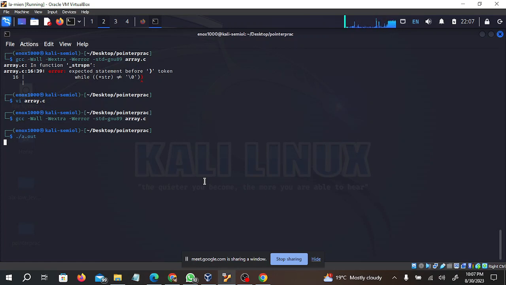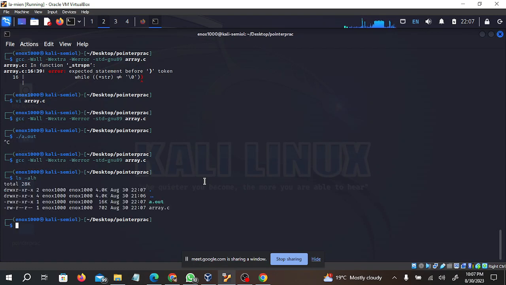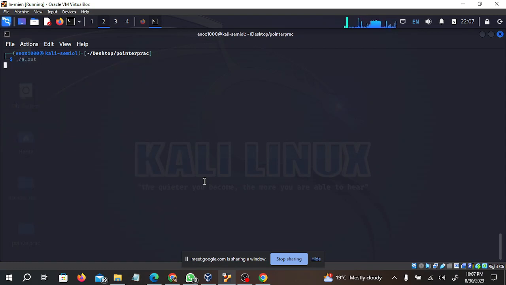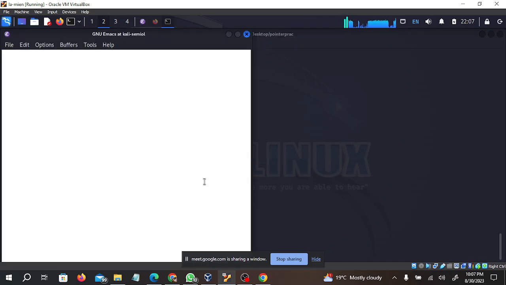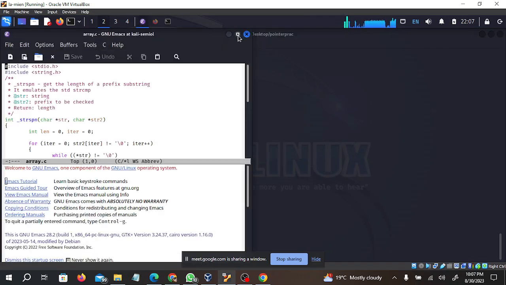Why is it not seg fault? Add an output, and then let's see what's taking it so long. It shouldn't be taking that long. I'm an Emacs user, so you'll forgive me for switching.